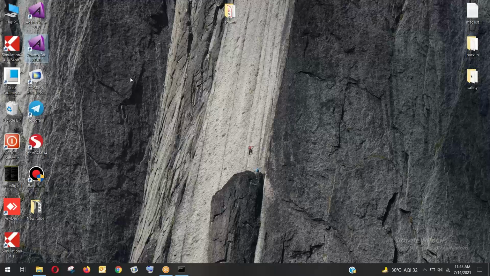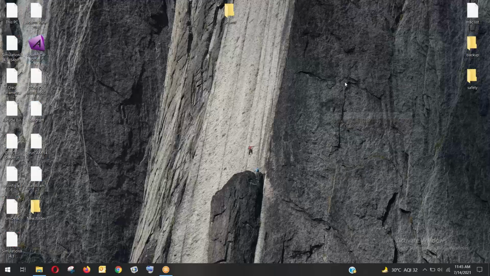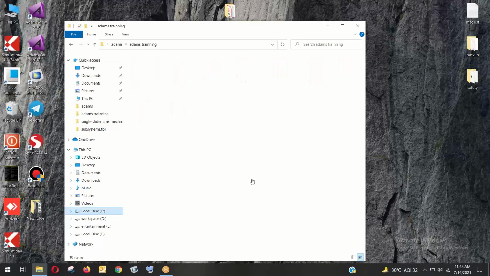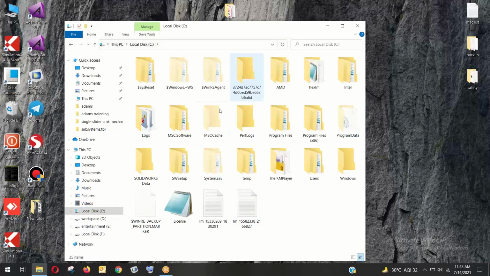Within ADAMS Car, we can create lots of analyses like full vehicle analysis, suspension analysis. Within the suspension, we have the front suspension, rear suspension, everything, we can create lots of analyses. For this, you need to create your own model. So for the time being, I will use Adams' own data, the data center data, and you can create your own subsystem. But in Adams, if you go to the C drive, where Adams has been installed, you go to the MSC software.